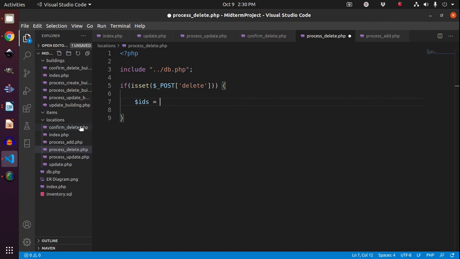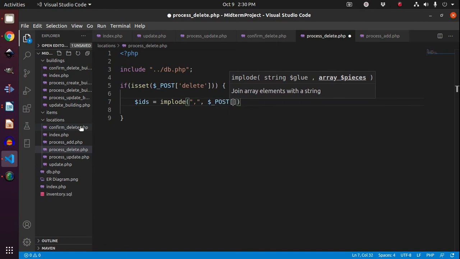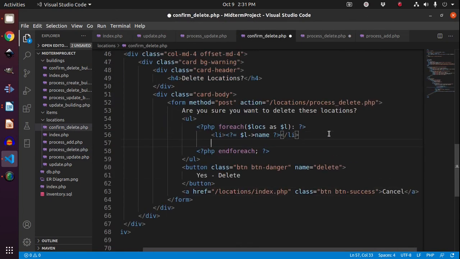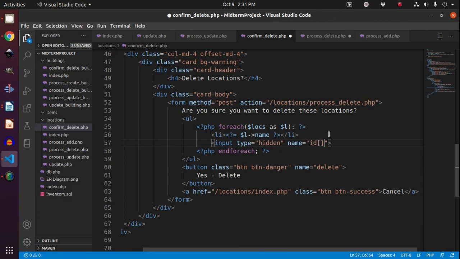So IDs is equal to implode, comma separator, ID. Oh, we don't have the ID here yet. So it's going to be an input hidden, and the name is ID with bracket, and the value is of course an interpolation to the actual ID, L ID. All right.